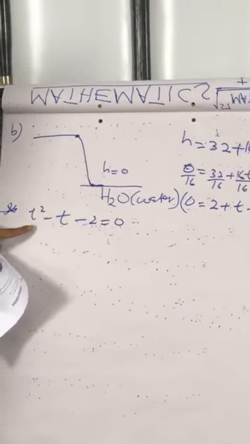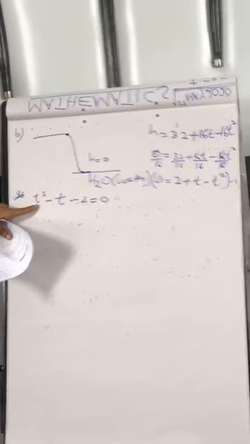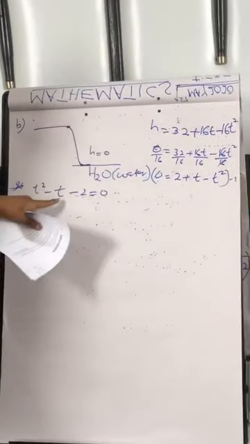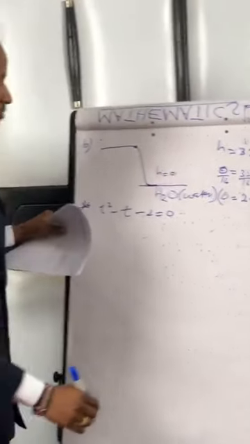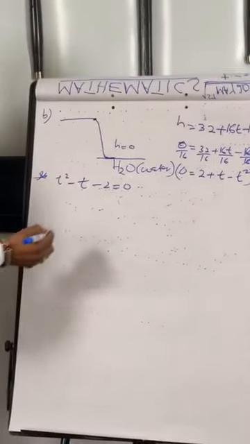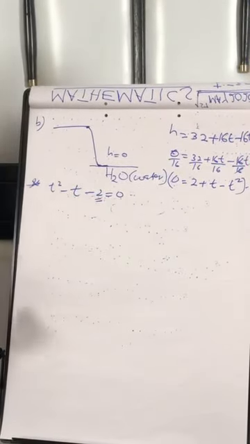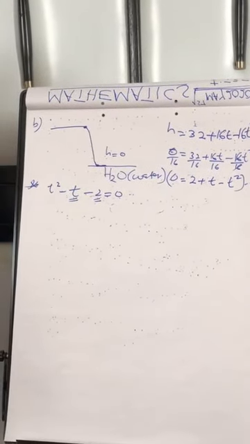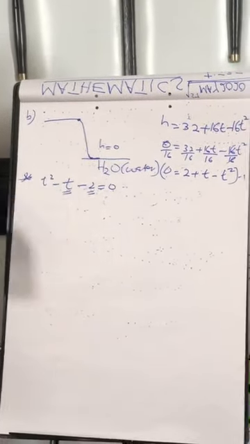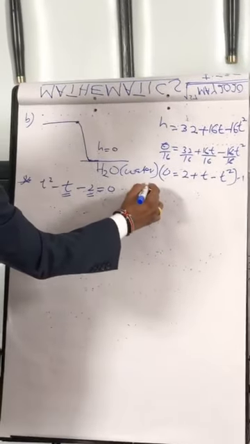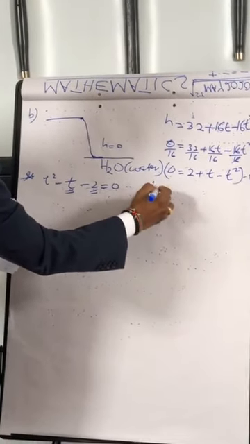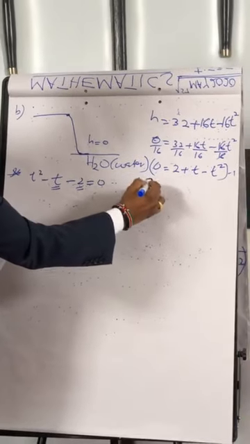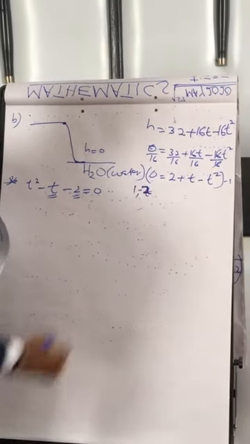So with our value here, we factorize this. This is a quadratic expression. In factorizing the quadratic expression, we look for two numbers that when you multiply, give you -2, but when you add the two numbers, give you -1, or -1t. So the numbers are 1 and -2.